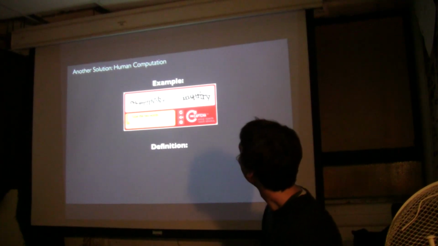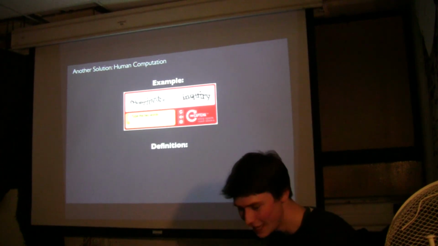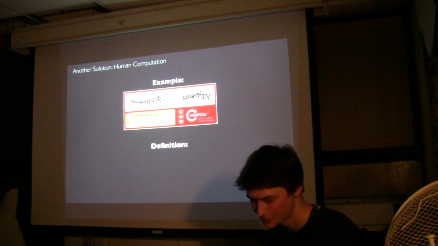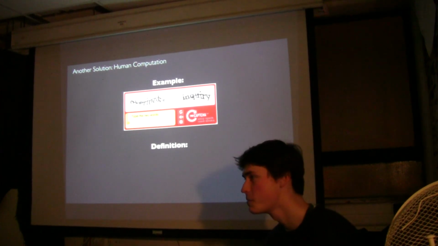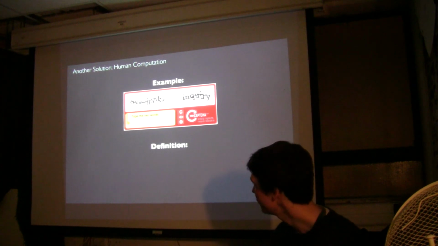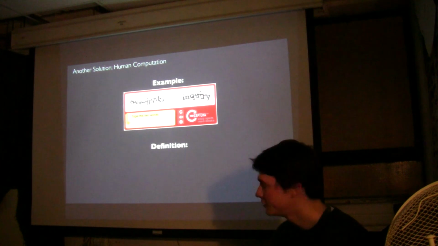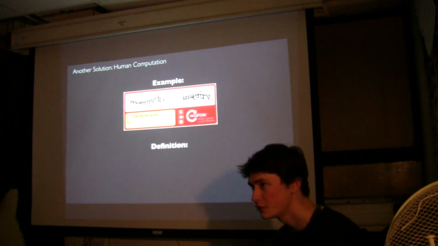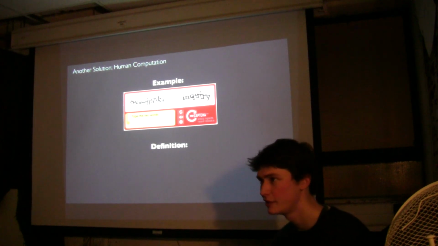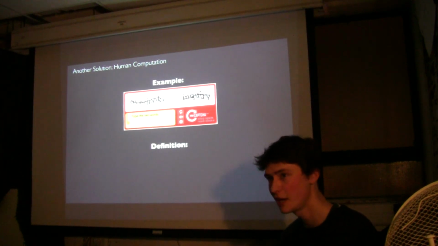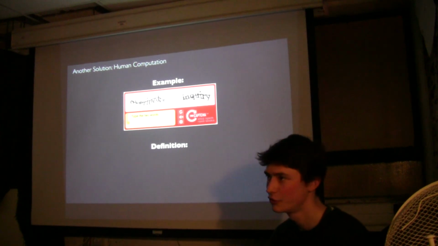Cute cats, of course. So there's also this other solution, and it's called human computation, and this has been recently made very popular, mainly by a PhD dissertation by a guy called Luis von Ahn. He also made Duolingo, which you might know of, which is a website where you can learn a new language and at the same time translate search results. So super useful.